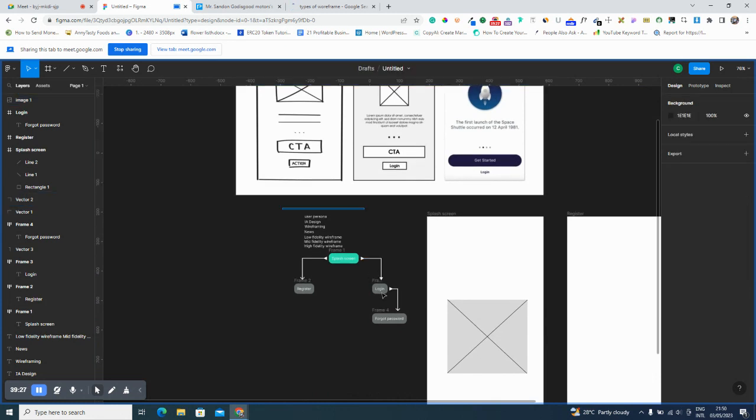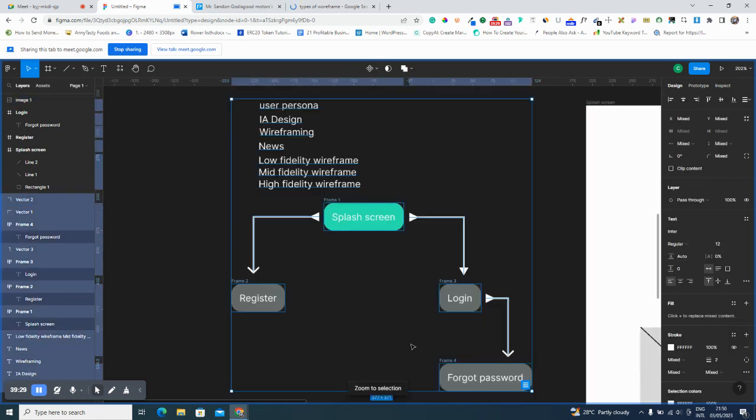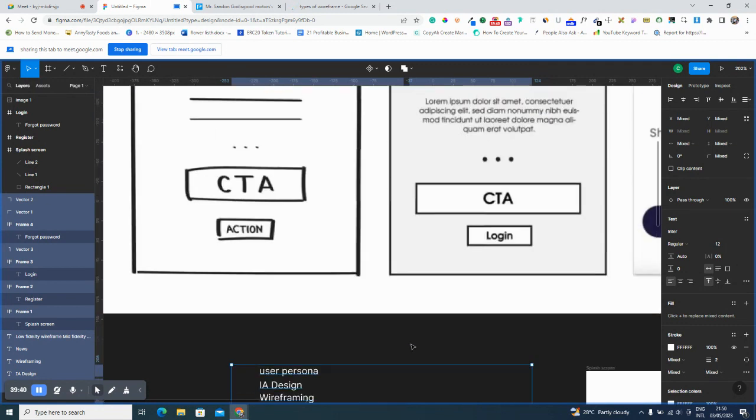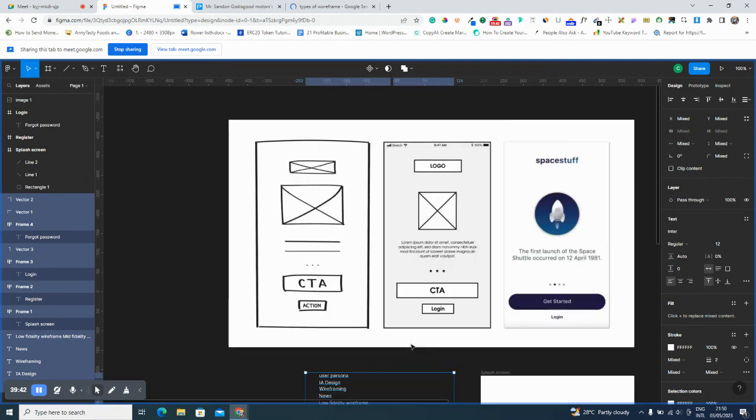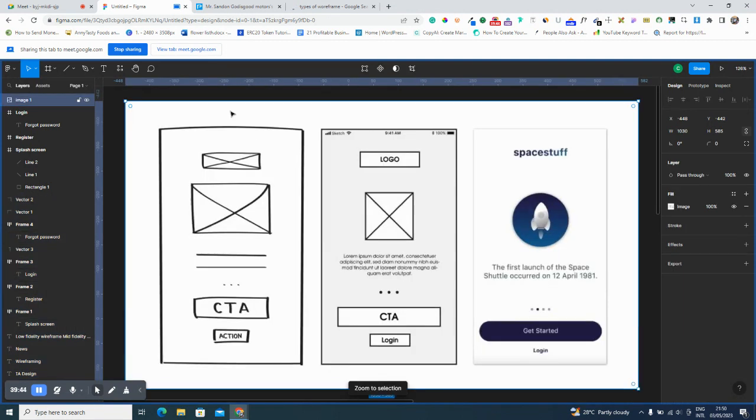I'll give you an example of what happens with me personally when I'm designing for clients. Sometimes I especially skip the mid fidelity wireframe. I don't know if it's because of the way my mind works, but once I have the low, I can go straight to the high, and sometimes I don't do the low or the mid. I just go straight to the high.